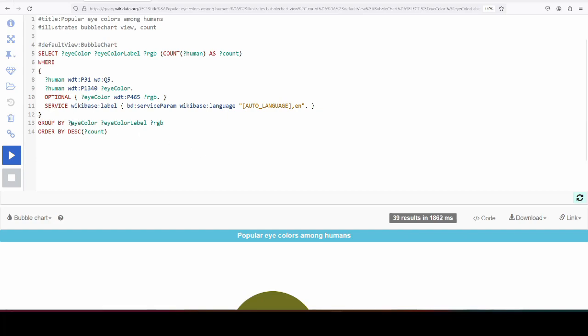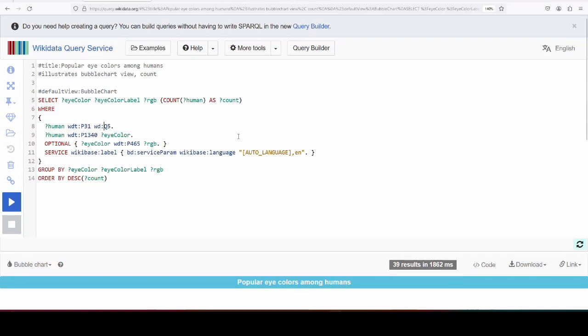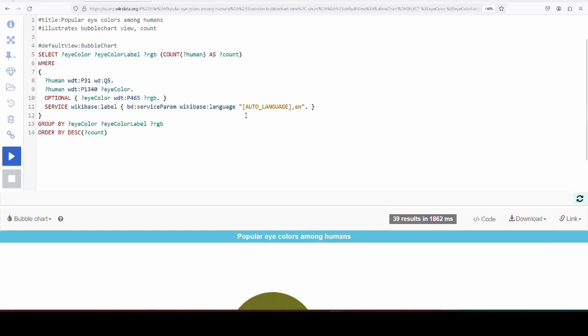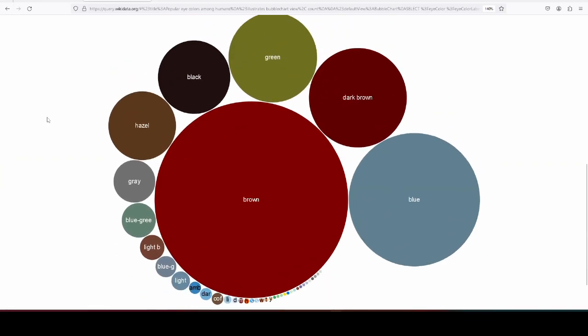And then it will group them by the eye color, which we have defined here, and count them. And it will also turn the actual eye color into an RGB hex code, which I don't need for the HolyWells. But it makes sense if you're trying to show eye color that you actually use the actual color. You know, it makes it more understandable. So that looks like this. I mean, nobody has this kind of eye color, but it's defined as a brown color, and it kind of corresponds with the name somewhat. So this is what that looks like.